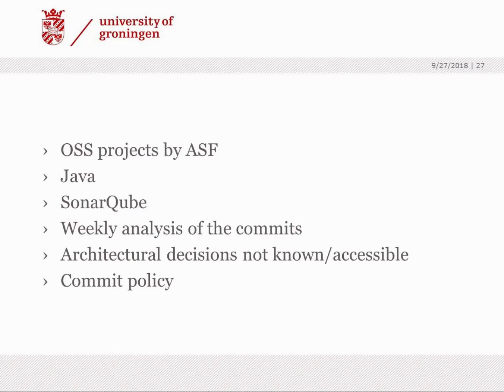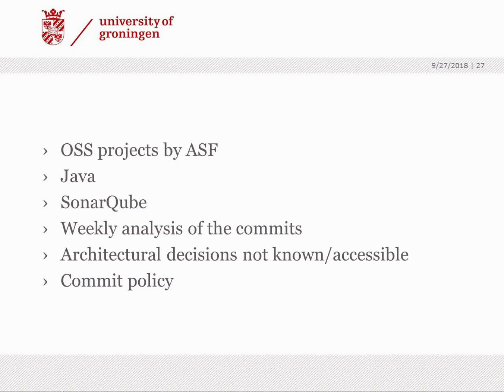In this slide, I have already mentioned, but I'm presenting the limitations of my two studies so far. I relied only on open source projects by the Apache Software Foundation. I analyzed only Java projects, and I used SonarQube as my way of measuring technical debt. I took only a weekly snapshot for each one of the projects. The architectural decisions were not known since they are open source, or I was not able to have access to them. And for some of them, I'm not sure what commit policy they use.